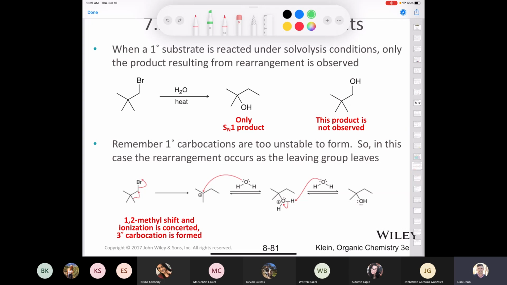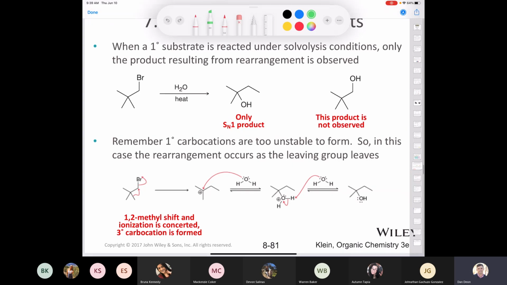Okay, but what we actually see is if you take this primary alkyl halide and put it in just water, you actually get a substitution. You actually make a substitution product, right? Think about it. It's not an SN2 reaction. It's not a strong nucleophile. You're not going to get an SN2. So it must be an SN1 product. Well, how in the heck can you rationalize that?